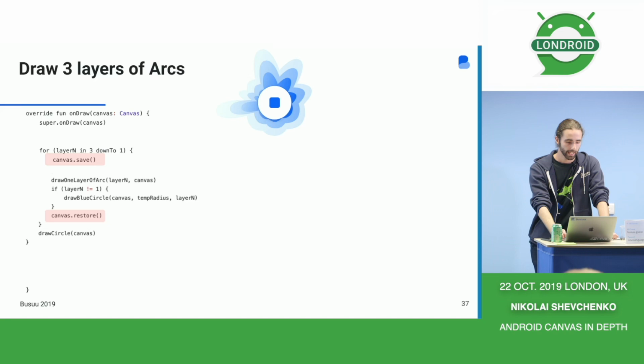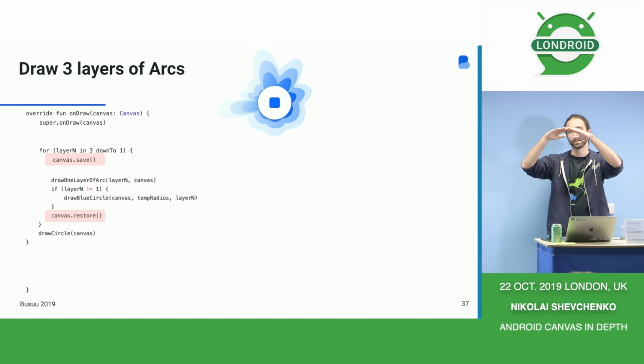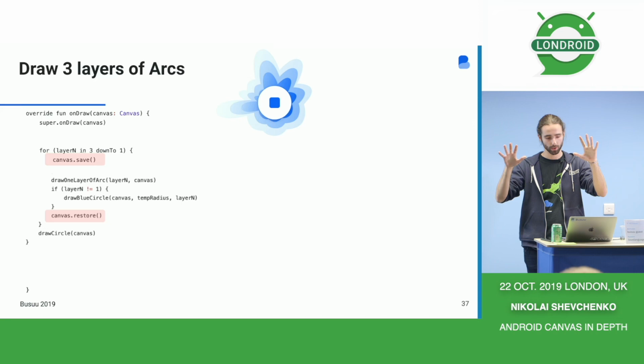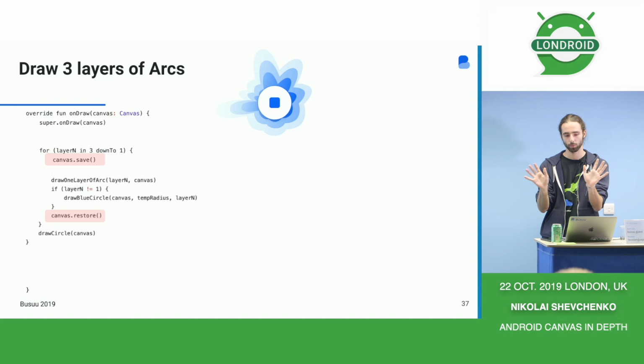And basically, if the layer N is not one, we are going to end up drawing a circle. That's mainly to cover the areas where the ovals are intersecting. So you're going to draw all your ovals, and then you're going to draw a circle on top to cover all the intersections inside it. And the final effect is going to be like the waves are starting out from that oval. So every layer has waves and oval, waves and oval, waves and oval, until we reach the white oval all the way in front.